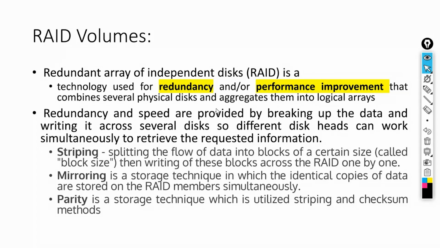Well, there is a software RAID and there is a hardware RAID. Now, what is the difference between a software RAID and a hardware RAID? Software RAID is something which is configured within the operating system. Now, your operating system can be your Red Hat or it can be your Windows server. Okay, hardware RAID is something which we configure from the BIOS.